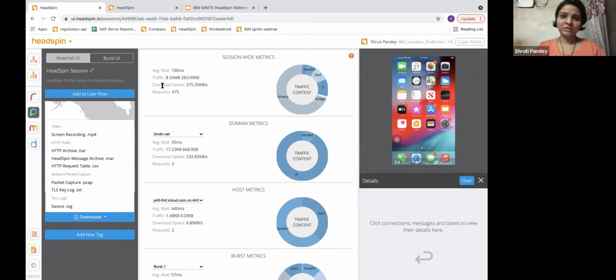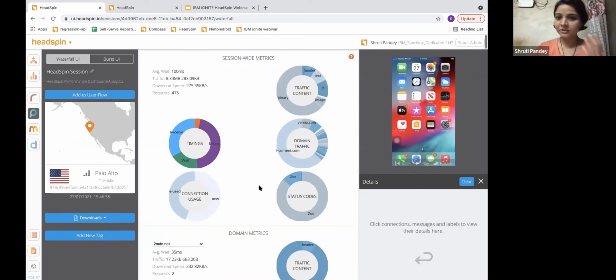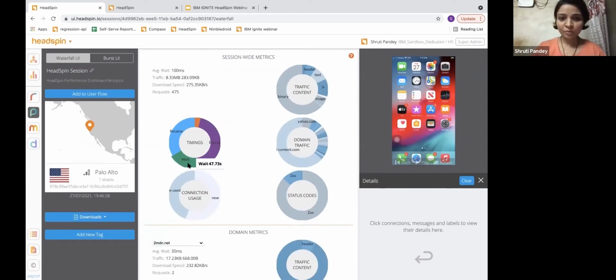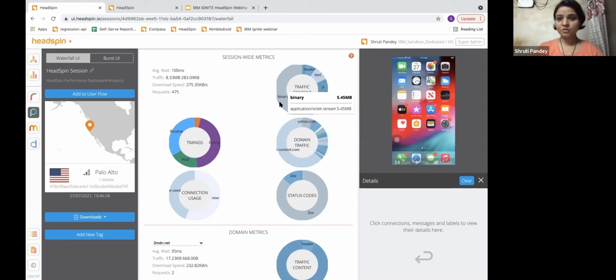And then you also see a very big chunk in the middle of the page, which is about a lot of metrics. Whatever metrics with respect to the traffic or the host or the API calls that the app has been making throughout the session are available here at your fingertips again. With respect to how much time it took to receive, wait or encrypt for whichever host or URLs or domains I would want to understand for my app development or app testing, it is very well accessible to me here.